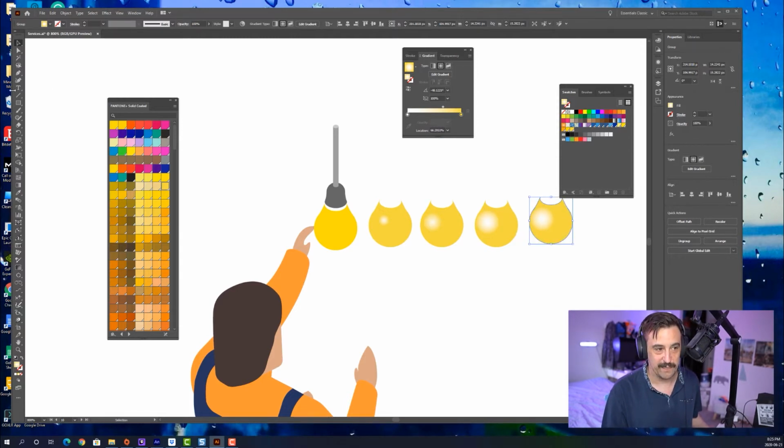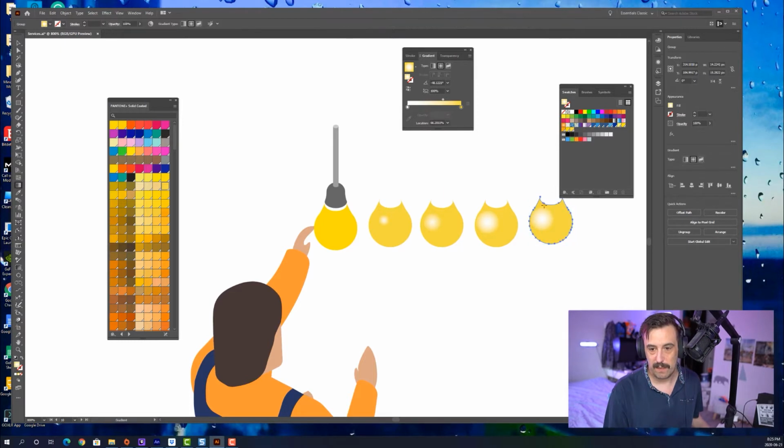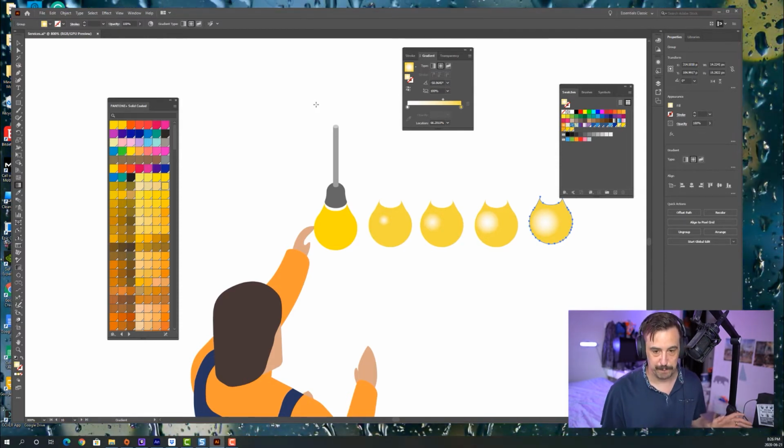It's getting brighter. And we'll just make that. I don't like that. Kind of like that. There we go. So we've got our light bulb, starts to flicker and gets bigger. And you can see the more frames we add, the better. So that's what we're going to do in Adobe Illustrator.